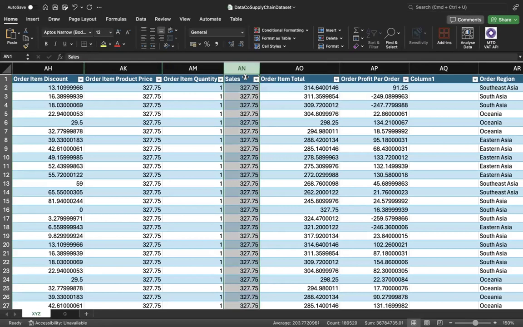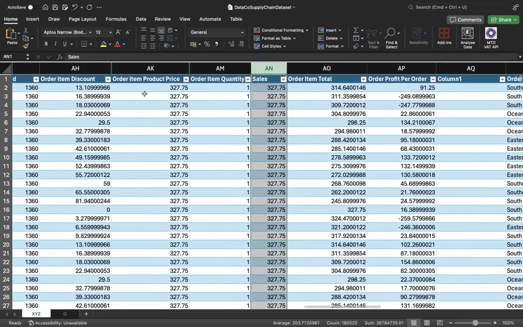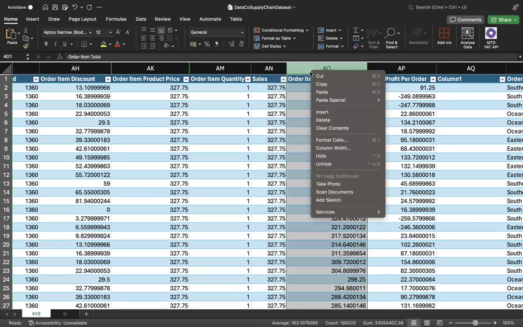So if this is the sales, what is the product price? Yeah, that's the same price. The sales price and the product price. Now, we cannot always assume that the values are the same unless we compare. Is this greater?